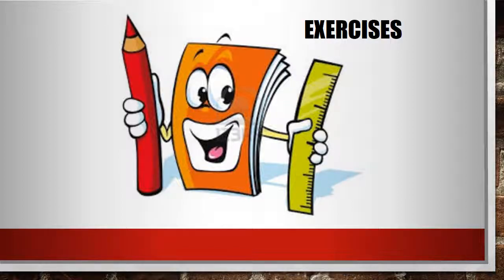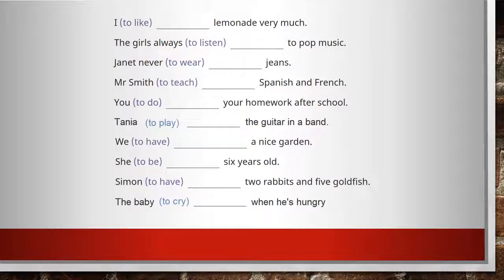Class, let's practice a little bit. As usual, I like to make these videos not only theoretical but also practical. So in this particular case, we have a bunch of sentences, and only one thing is missing, and that's the verb. The verb is already in parentheses in each sentence, but I haven't conjugated them. So that's what we need to do.